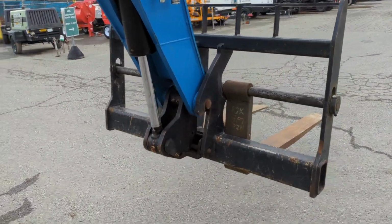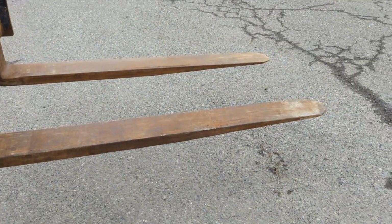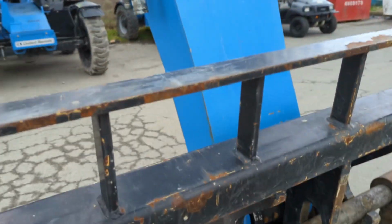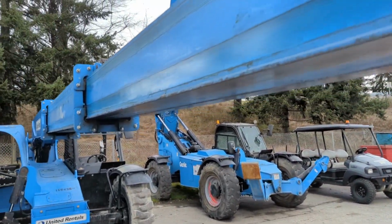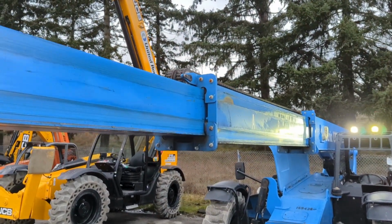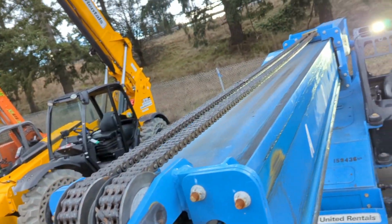This is the telehandler I ended up purchasing. It's a Genie 636, which means it has a 6,000 pound lift and can reach out 36 feet up in the air. I purchased it from United Rentals, so it's a one owner machine. They have all the service records, everything intact.